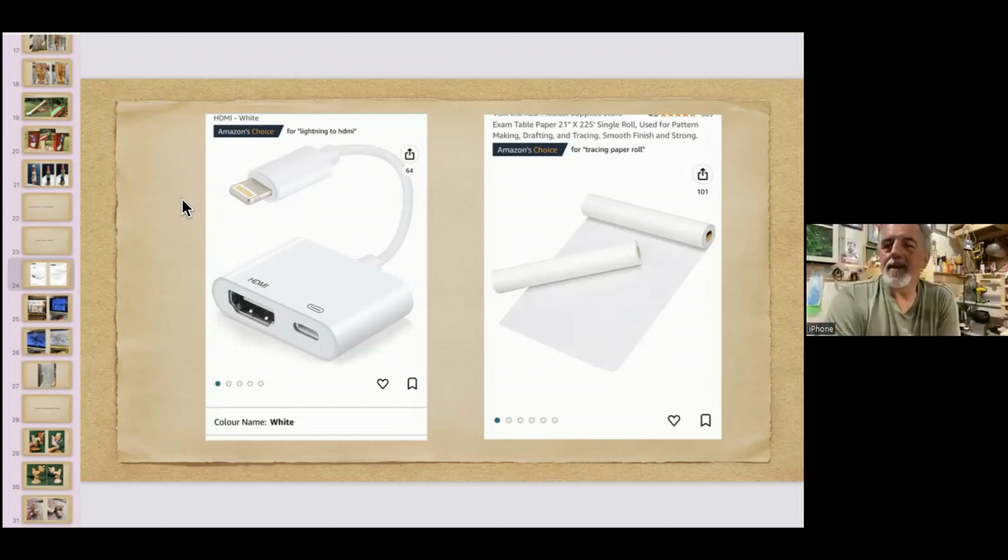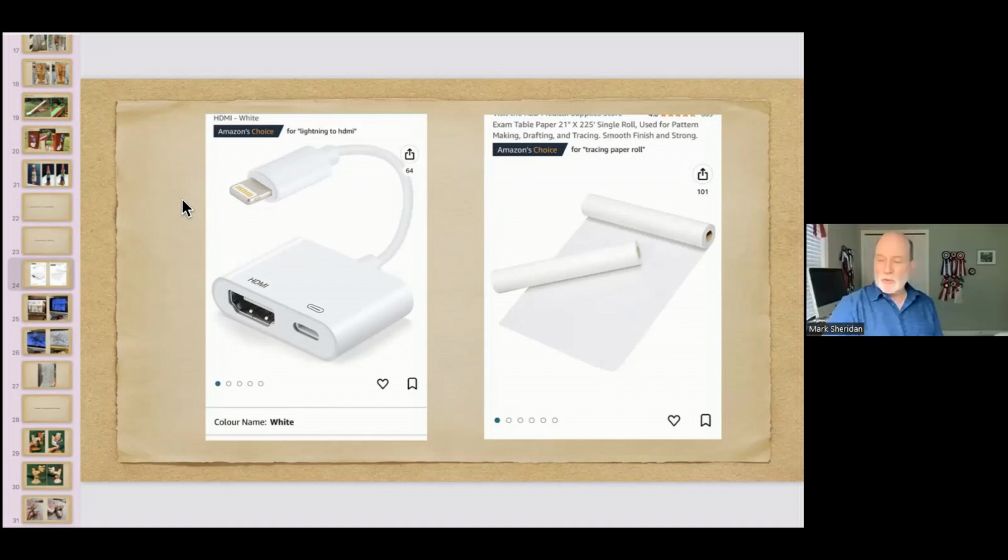Yeah, it's an easy technique, and you can do anything you want enlarged. If you have a bigger screen, you can make a bigger picture, and it doesn't matter. Okay, any more questions for John?